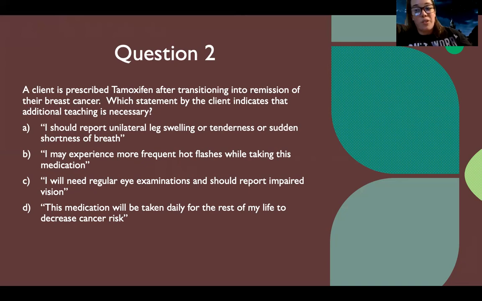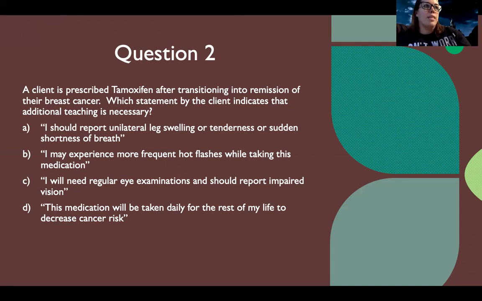And this is one of those where you have to know the side effects of the meds. But there are going to be other ones that ask more in general. So sometimes you can use general test taking strategies. For example, if there was a question that said, how am I going to know this med was effective? And you're looking at the answer choices and 3 of them are all going in the same direction.